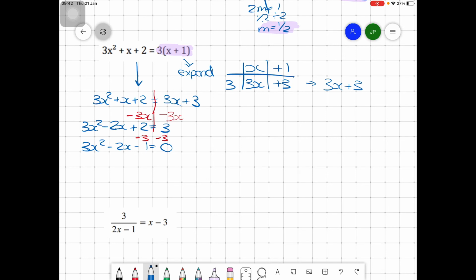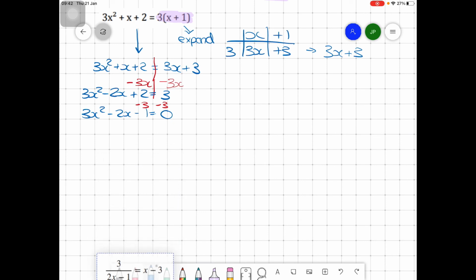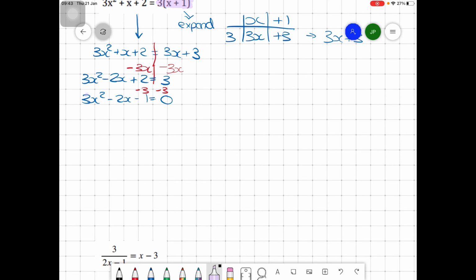That's the first bit done. Next, we need to think about solving. We take the coefficient of x squared times the value without an x, so 3 times negative 1 is negative 3. Those are the factor pairs we're looking at. Factor pairs of a negative means we need one positive and one negative, and we have to double up our factor pairs, because we can have minus 1 and 3, or 1 and minus 3. Nice and simple for this one, not too many factor pairs at all. The pair that adds to negative 2 is that one there, because 1 take away 3 gives us negative 2.